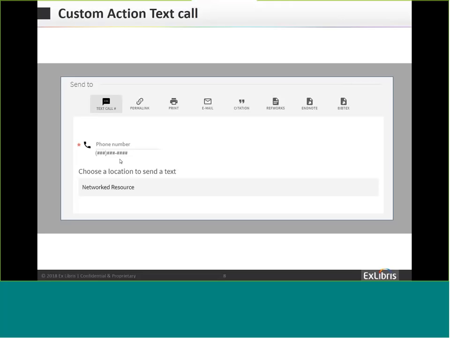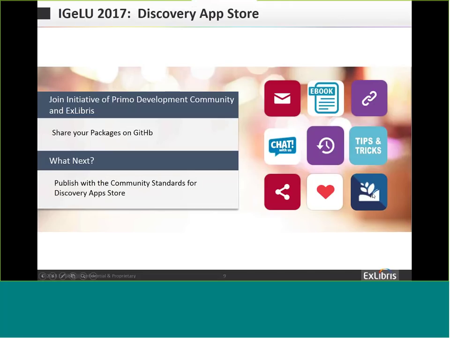Seeing that and working closely with the Primo working group, we discussed, and there was an initiative to create centralized features that can be used by others, what we called here the app. This is a slide that we presented back then in IGeLU last year that described this initiative.